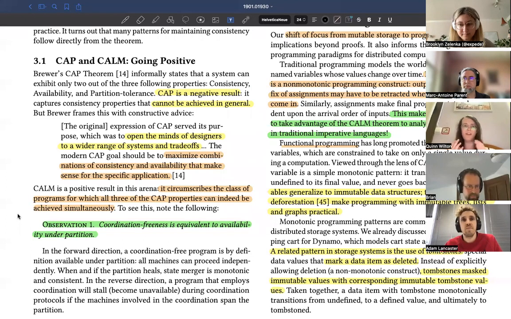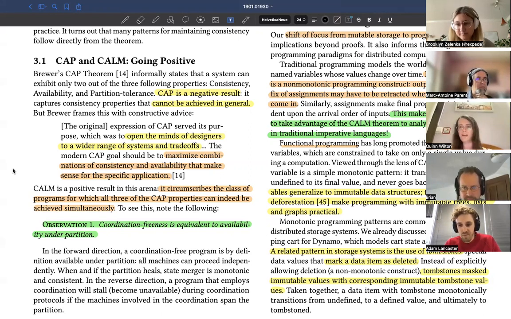In reality, that's not exactly what the theorem says. And as this quote gets at, the way that you usually work with the CAP theorem in practice is to find different combinations of availability and consistency that allow you to still meet the goals for your system. But what you get with the CALM theorem here is a recognition of the properties that need to be upheld in order for you to achieve all three of these goals, essentially. And I guess I'll briefly describe what these 3 goals are.